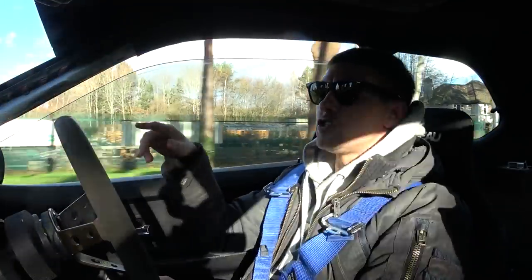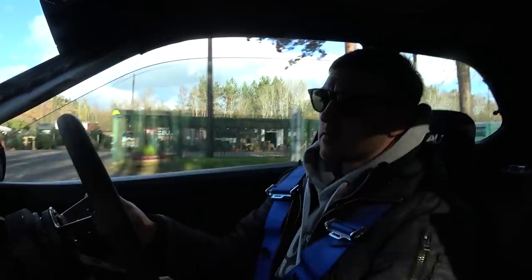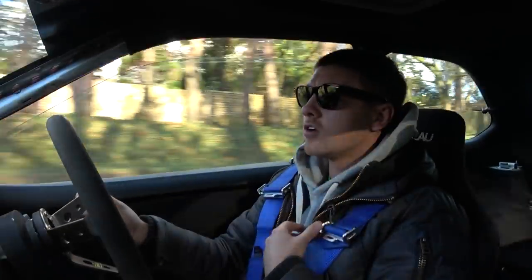Although it's a little bit drifty on the outside, I guess people don't really expect it to be quite so quick. Have you modified the steering angle? Yeah, it's got modified hubs on it. And you've got welded cut knuckles? Welded cut knuckles, that's all it is, yeah, that's all you need.